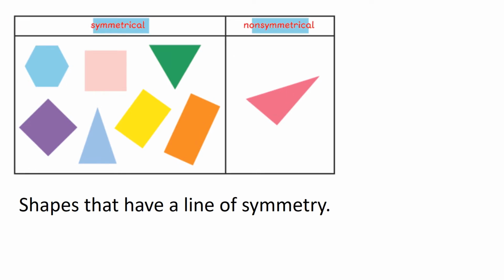So, Emma sorted them depending on whether or not they have a line of symmetry, which links really nicely with our learning we did yesterday. So all the shapes in this group are symmetrical. We could draw at least one line of symmetry on each one. The pink triangle is not symmetrical, so it's non-symmetrical because we couldn't draw a line of symmetry on that one. If we folded down a line on that one, then the 2 halves would not overlap exactly.